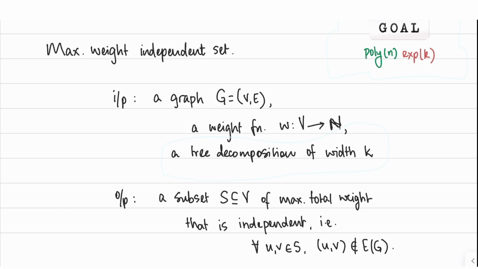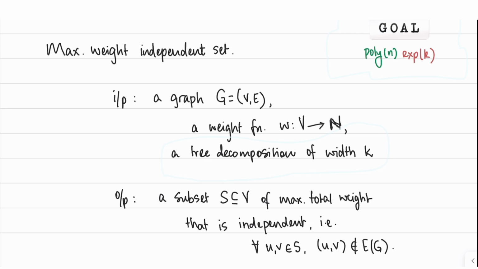Now notice that if we are able to do this, then we more or less capture the spirit of the last algorithm that we saw last week as a special case. There the input was a tree, so we know that in principle it has a tree decomposition whose width is just 1. So when we run the more general algorithm that we are going to discuss now, when the input is a tree, we just get a polynomial time algorithm just as we did before, which is very nice.